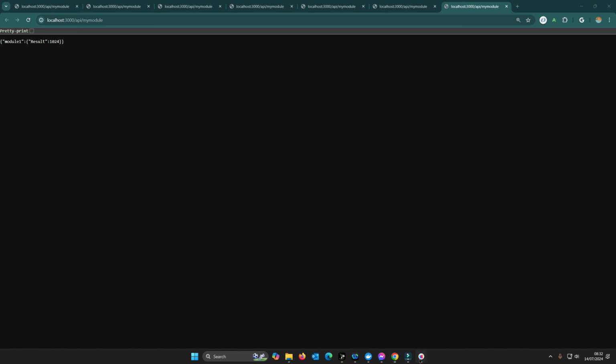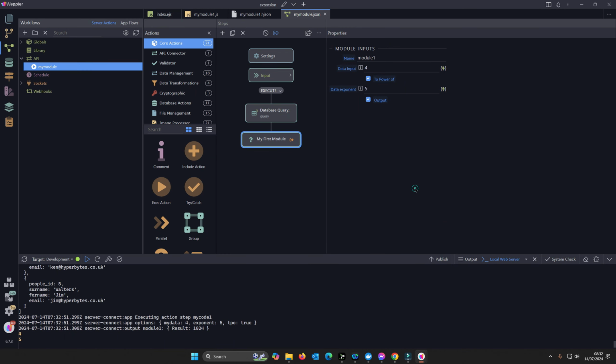So in this module we've looked at how to add those additional inputs. We've looked at a very important thing of making optional inputs not required, and we've also looked at how to hide and show options within our interface. I think we'll call it a day on that one.